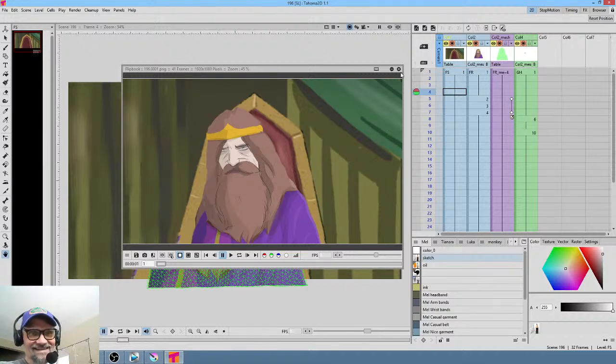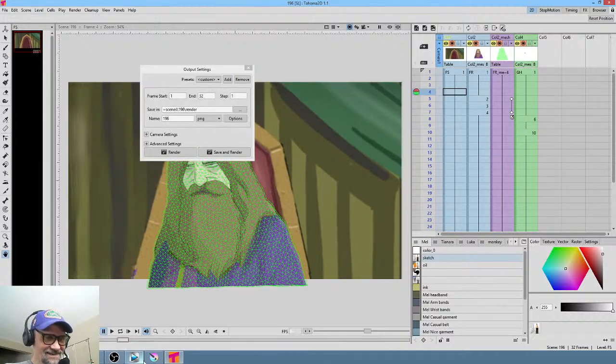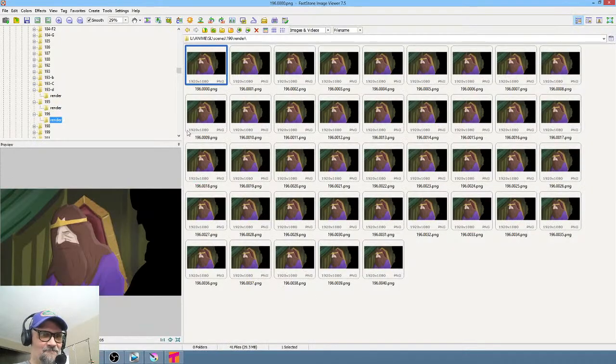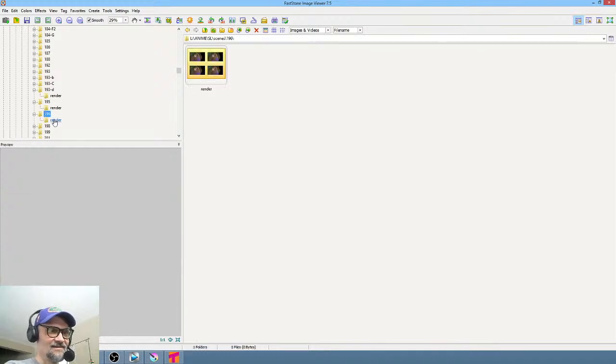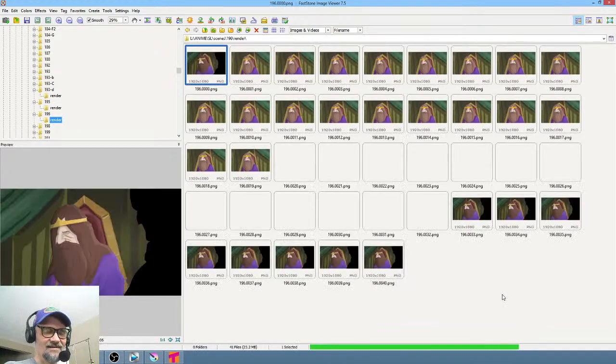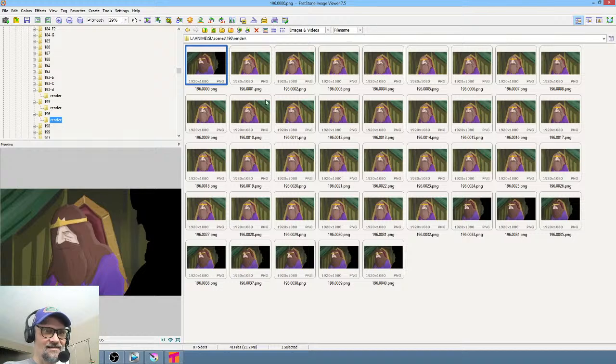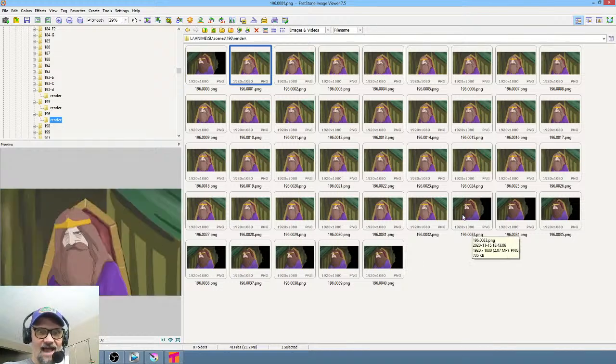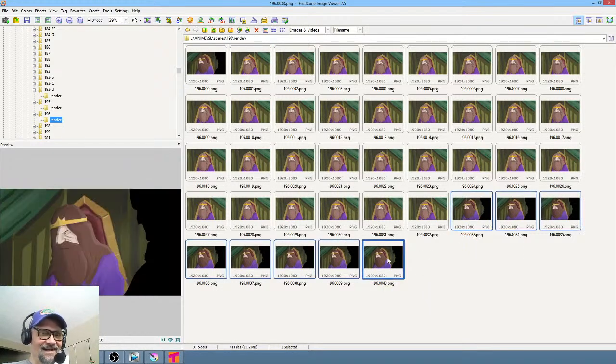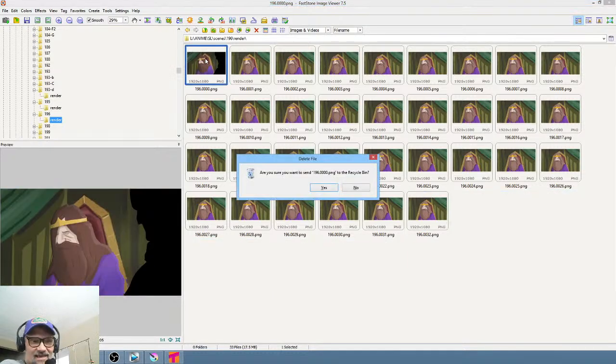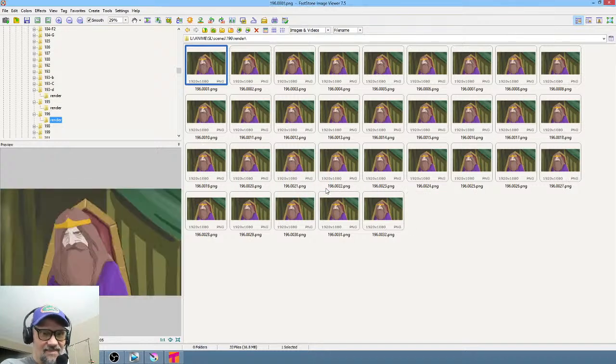Oh my gosh. No, it can't be. No. Okay. Yeah, it actually worked. Now, some of these images need to be deleted because the image sequence I'm rendering is a different length than the old one was, but now it goes back to period.